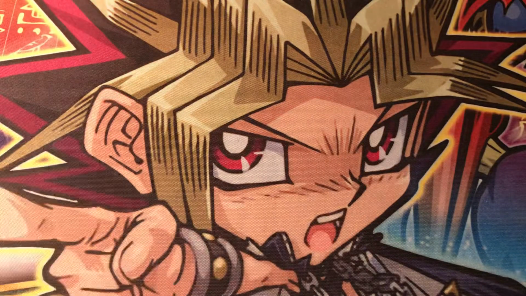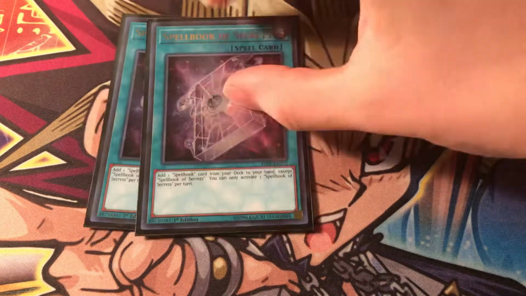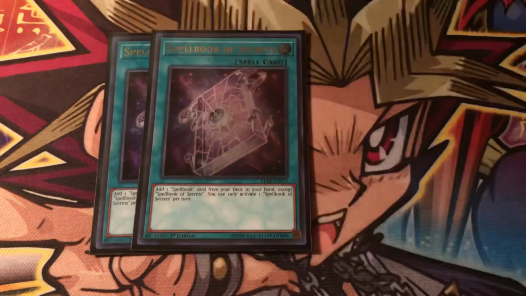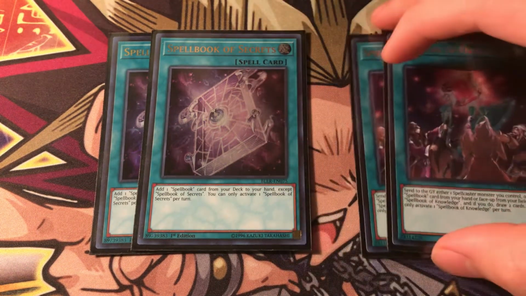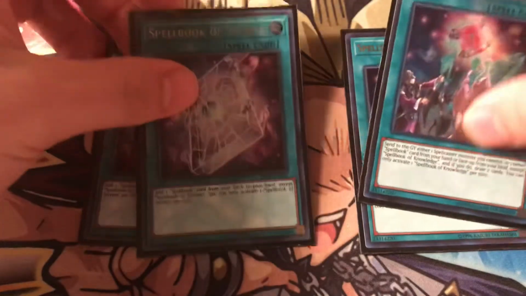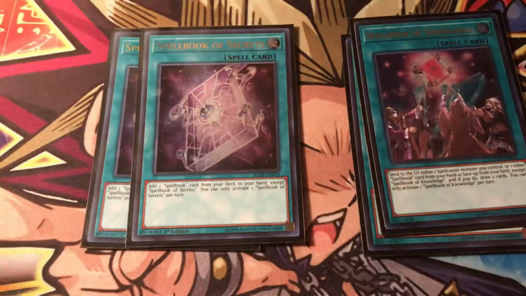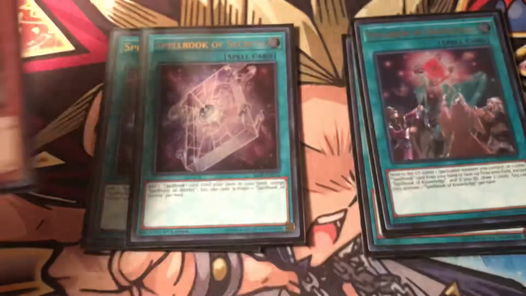Okay, onto the draw engine. I've mentioned this before. I played 2 Spellbook of Secrets and 2 Spellbook of Knowledge. Spellbook of Secrets, what it does is that it searches for all the spellbook cards. So it searches for your knowledge and the Spellbook Magician of Prophecy that I have right here. Yeah, it searches for him as well.